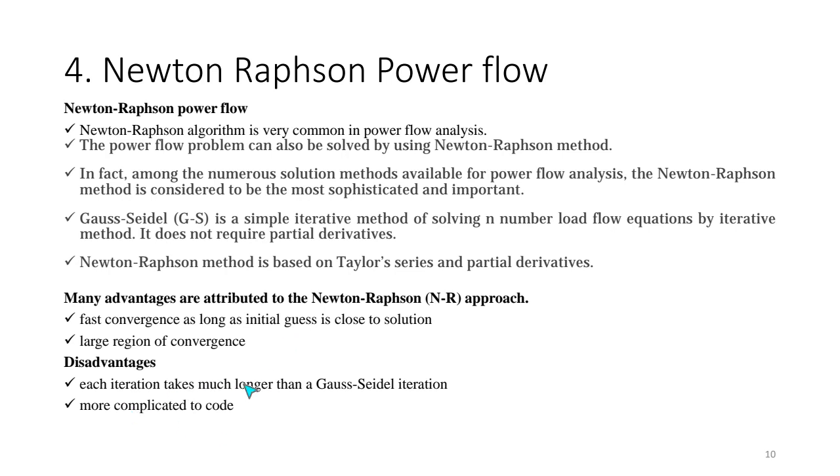And the disadvantage, as mentioned again, is that each iteration takes longer than a Gauss-Seidel iteration. The reason, as I already explained, is that for Newton-Raphson, every iteration has to determine the Jacobian matrix. When you determine the Jacobian matrix, you can calculate the change in real power and reactive power, and check convergence against the power mismatch, and if the mismatch is within the tolerance limit, it converges. Because every iteration has to compute a Jacobian matrix, obviously the computation time must be higher than the Gauss-Seidel method.